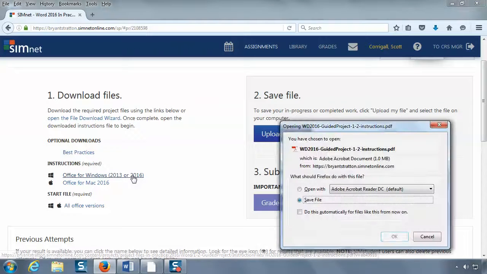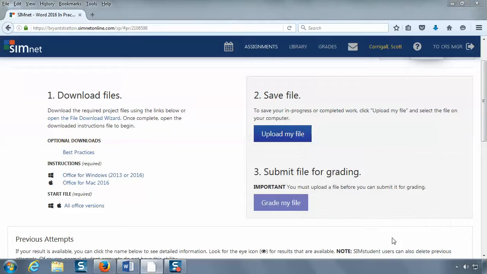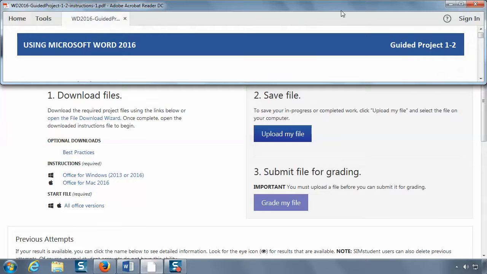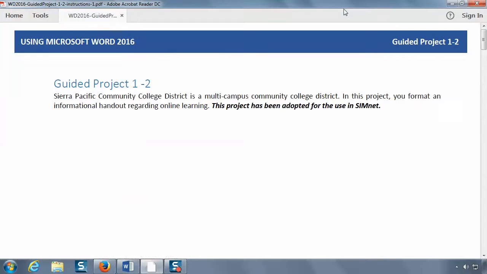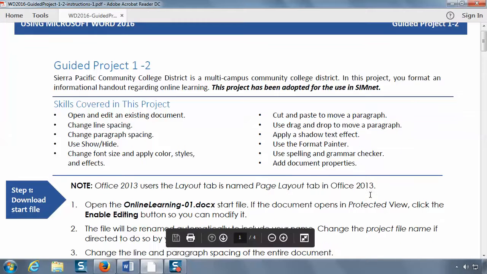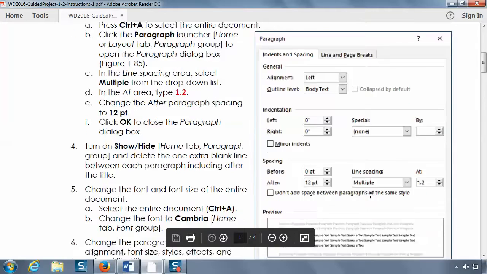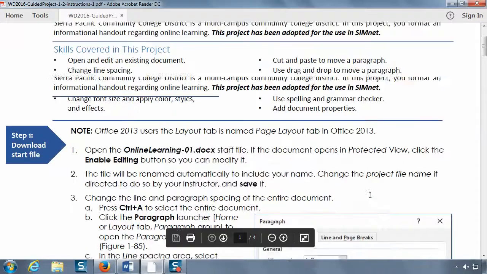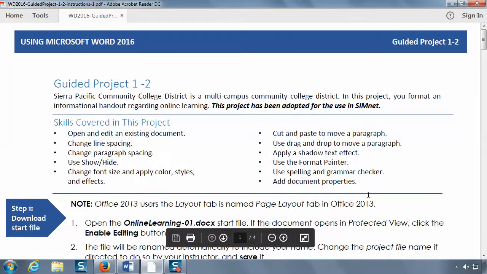When I open up the instruction sheet, we'll open that up with the Adobe Reader, and you'll see that this contains all the instructions that are in the entire project. I have it done real small at this point so that it takes up a smaller portion, but when you look at this, you'll see the entire instruction set that is laid out for us the same way as it is in the book, and sometimes this even gets updated so that it's newer than in the book.